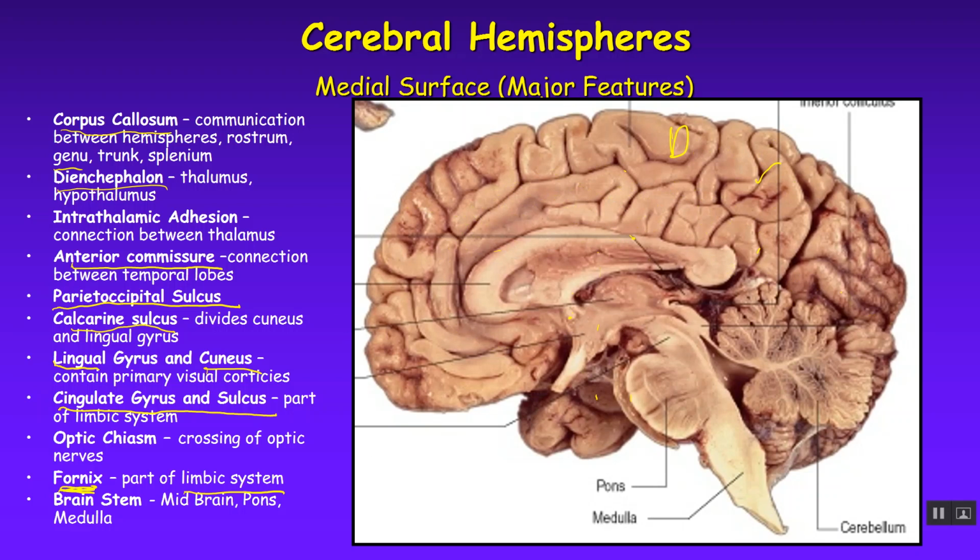And then we have the other thing we want to point out. Here's the optic chiasm, the next structure. This is your optic nerve right here, the tag end of your optic nerve. So that's going out to your eyeball out here, okay? Some of the information coming in from your vision crosses over to the other side of your brain. So some of the information from your right eye is going over to your left side of your brain, and some information coming from your left eye is going to the right side of your brain. And where they cross over is called the optic chiasm. A chiasm is a crossing point, okay?